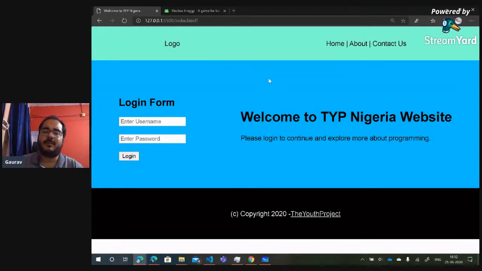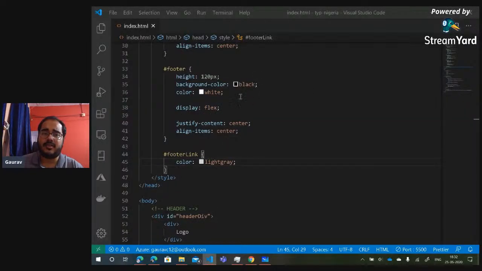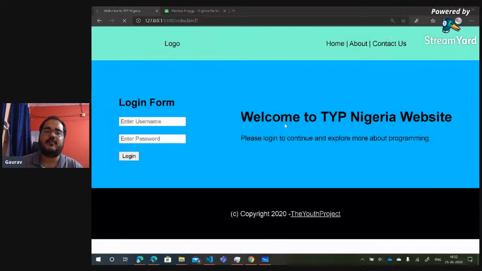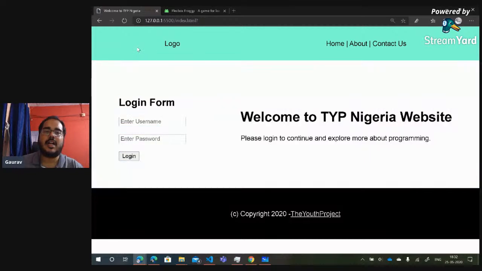Of course, once the web page is created successfully, you don't need any color for this, right? So I can get rid of this blue color, so it's main content, right? So I'll just comment it. See, now it's going to look more professional, right? So there is my header over at the top, and I have a good footer, and then I have this, right? So this is how you can style a good page.